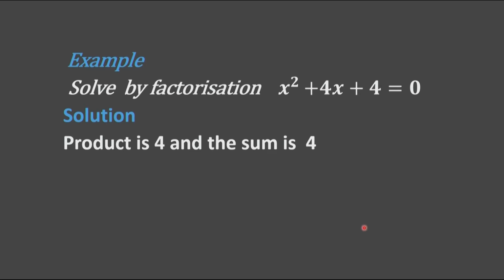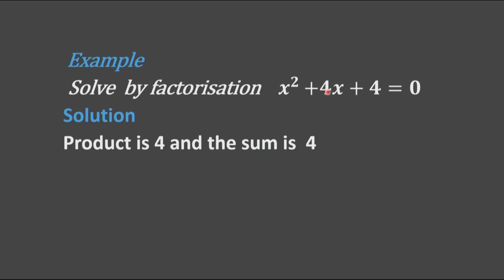Now, for this equation, there are two important concepts you need to keep in mind. There is a product and a sum that will help us to factorize. The product is given by the coefficient of a, which is 1 here, times c, which is 4, to give you 4. Then the sum is very easy. It's just the coefficient of b. Whatever value sits where b sits, just take it as the sum.